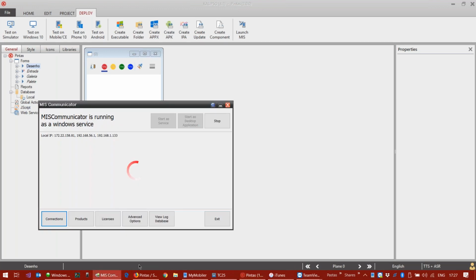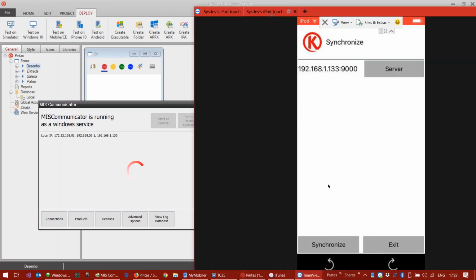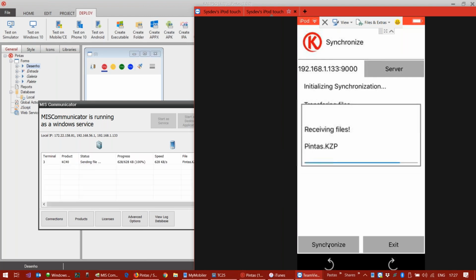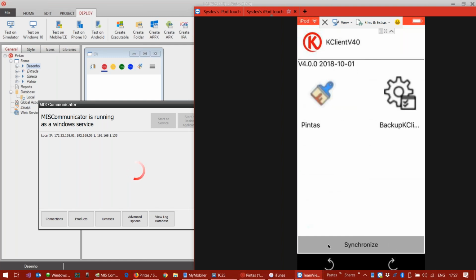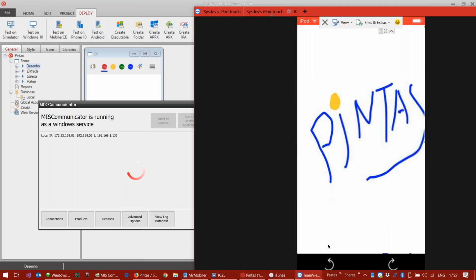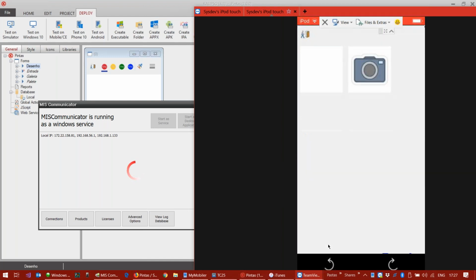It's created. Let's go back. If I try to synchronize, there is a project for this device. It will fetch that file, and then we have this application here ready to run.